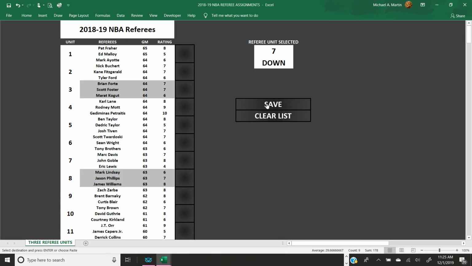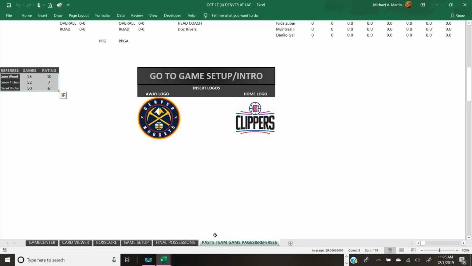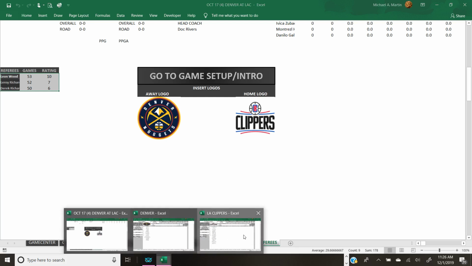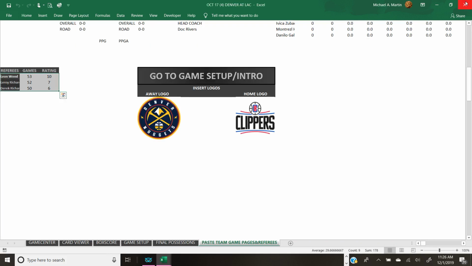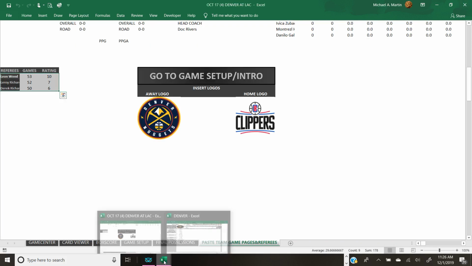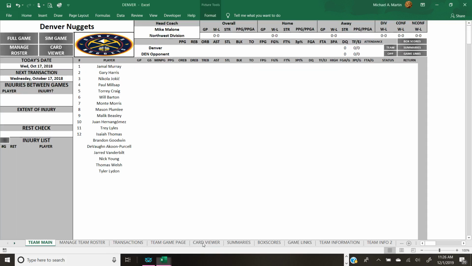So it saves all the ones that have refereed, and then you can close that. Then go into the teams and save that, and then you can close them, Denver, close them.